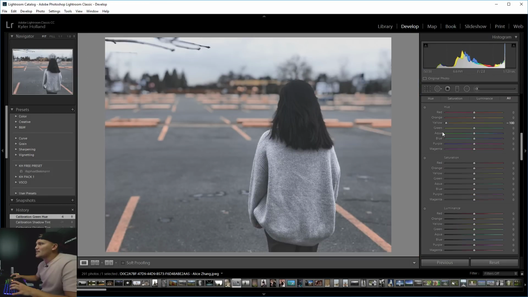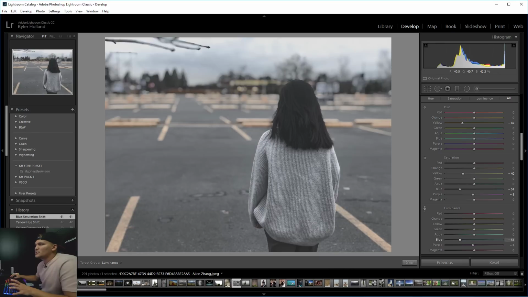Oh, that's why, because I just changed the yellow. So like this. But I'm going to decrease the saturation of that yellow a little bit. And I want to change the yellows to a little bit more orange tone. And then I like to come in here and just click and drag around with my saturation to see what is going on. So I'm going to decrease the saturation of that blue.